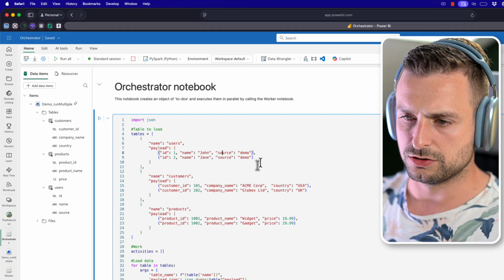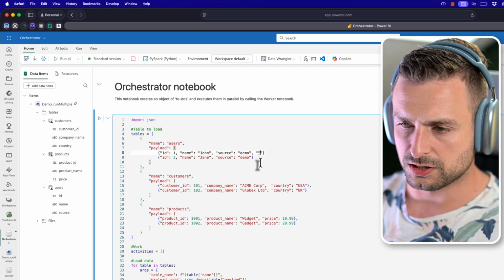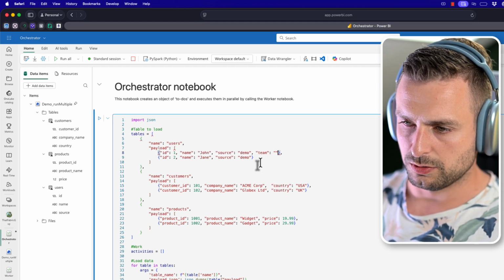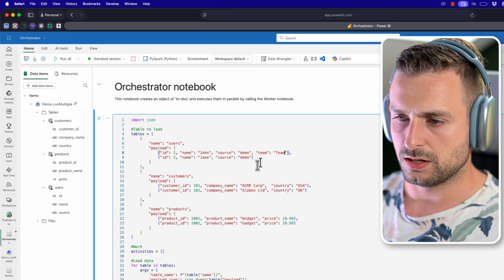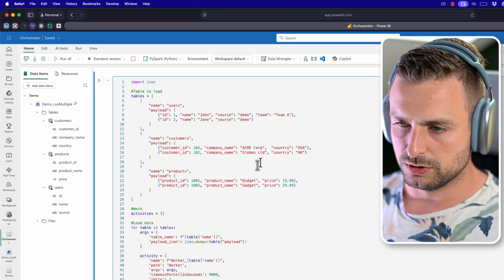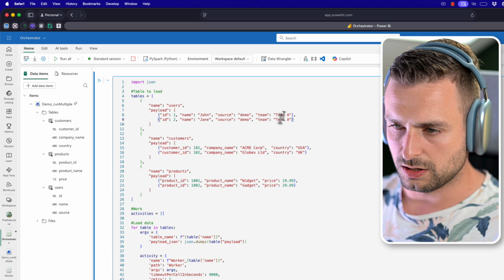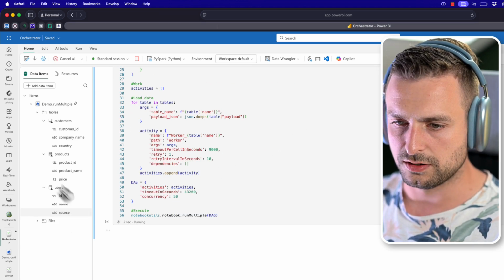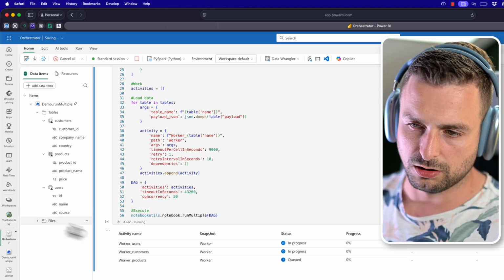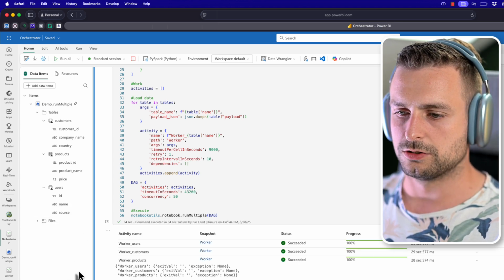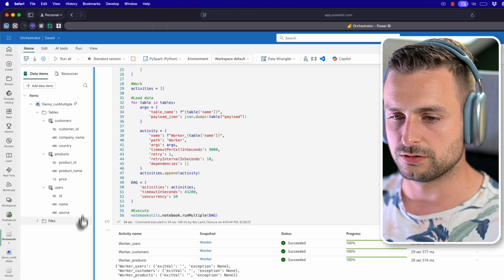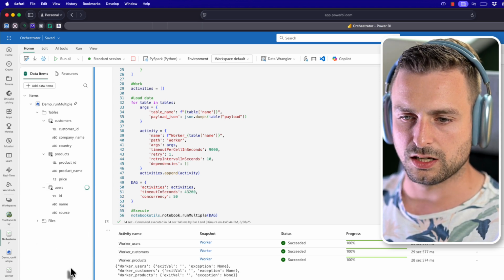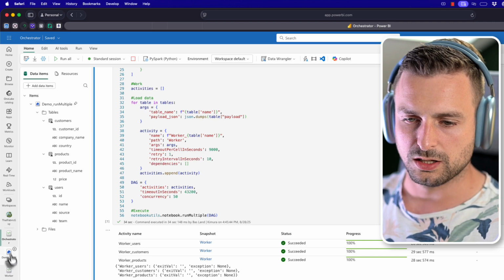We will put in not just a source, but also a theme, and we can say, let's say theme, and then we will put in theme A in here, and we will put Jane in theme B. And now when we run the cell again, this cell will overwrite the existing users table. There will be another column that's being added right there. Okay, so now that all of the tables have loaded again, we can start refreshing the users table here. Refresh that. And there we have the theme that is new.